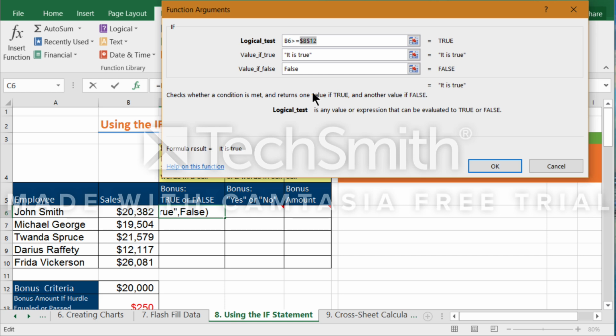So we want to lock it to the criteria of 20,000. So again, so far what we did here, if B6, this value, is greater or equal to 20,000, which is B12, then we're going to post the words it is true. Otherwise, we're going to post the words false. And then the other thing we did, we just used the absolute reference.